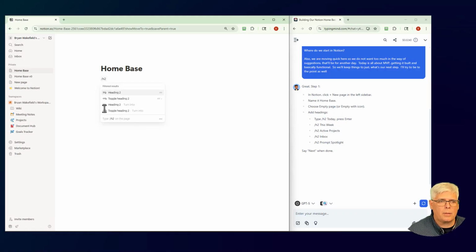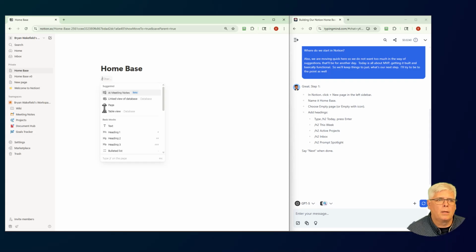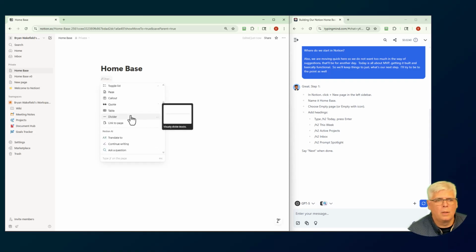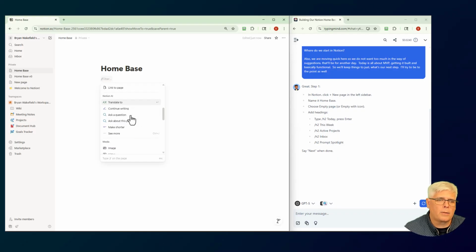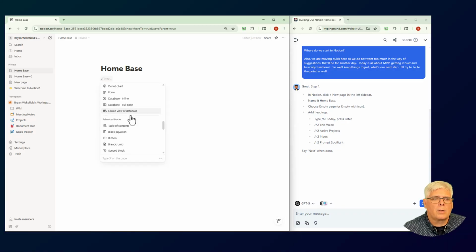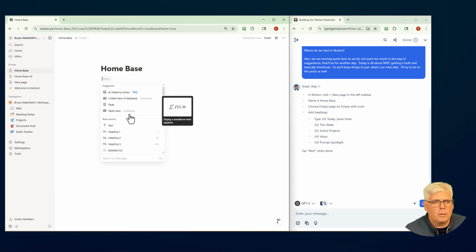/H2. Okay, so notice when you do a /, you get lots of different commands. So if you're ever trying to expand what you're doing and saying, hey, I want to learn a new function today, where it's a list of everything I could do, / will get you there. Also, if you just can't remember what was that thing that I wanted to do, if I could see a list, I know I'd find it.